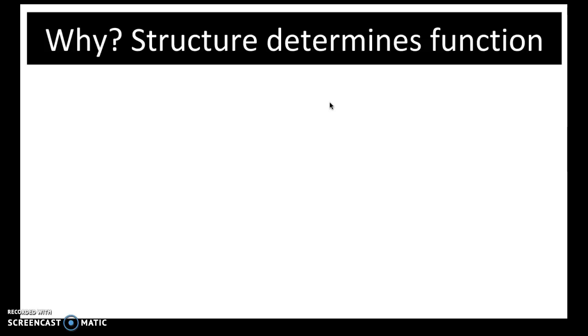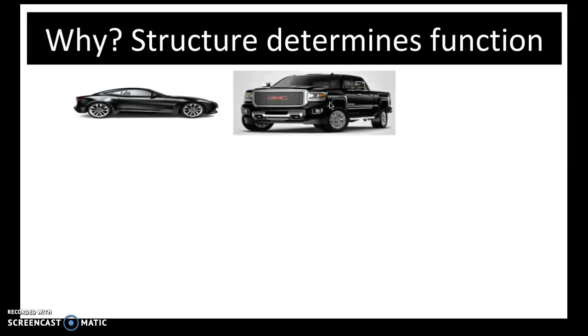It has to do with the fact that structure determines function. And you may recall this very common example about which vehicle you would choose depending on the purpose. For example, if you wanted to be in a race, you're most likely going to choose the sports car here, because you can tell from the structure of the sports car that it's sleek and aerodynamically favorable, so it's going to be fast, and that will help you win the race. Whereas if you were trying to move out of your apartment, you probably want to go for the pickup truck because it's large, it has a truck bed in the back, and so you can fit things in there.